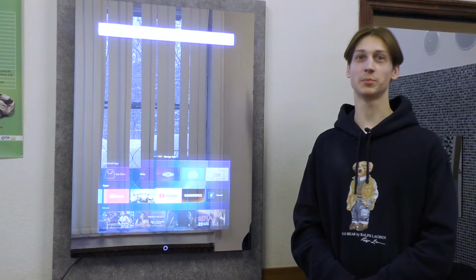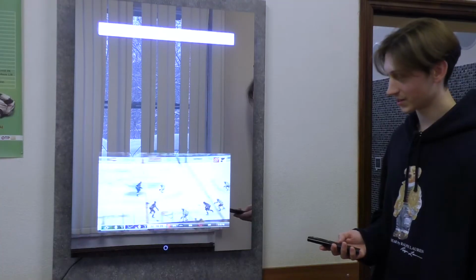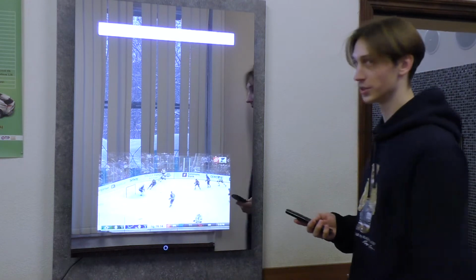This model is equipped with a digital DVB-T tuner that supports satellite broadcasting. The TV has two speakers located on the sides, one on this side and one on the other side.